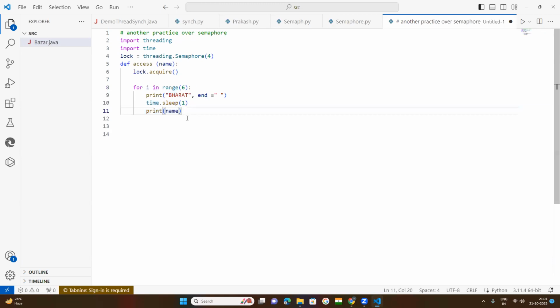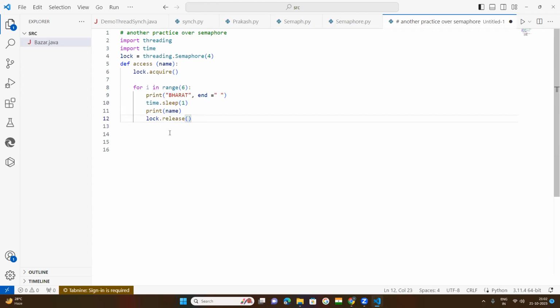Okay. After this, the lock is to be released, with lock dot release. This is the release function, a method of the Semaphore class.